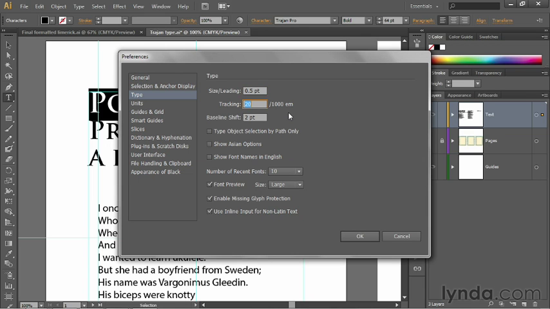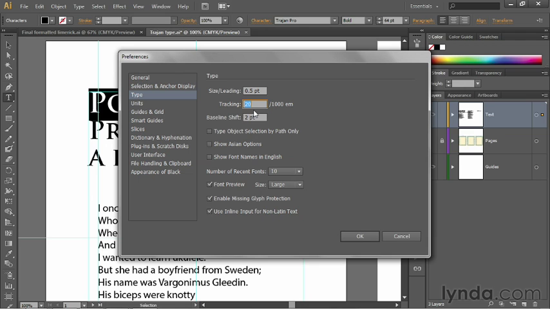The tracking value allows you to track or kern your text from the keyboard, which is to say change the amount of horizontal space between characters. And by default, it's set to 20/1000ths of an M. Now, an M is a space that's as wide as the type size is tall. So in other words, if we're working with 24-point type, then you do the math here, 20/1000ths of 24 points is about a half a point. So that's a big increment when you're trying to space characters away from each other.